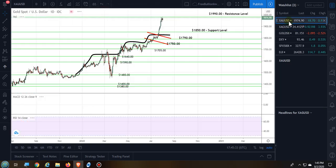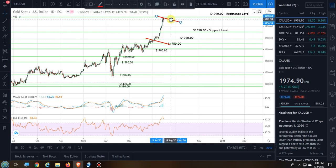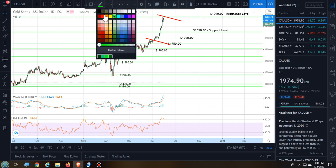For gold, more of the same. I said basically the same thing about silver that I did about gold, that we would see gold with another stair climb. Some stairs will be higher, some stairs will be taller, and that's exactly what we're going to continue to see. And we're going to see consolidation levels as the price of gold moves higher.